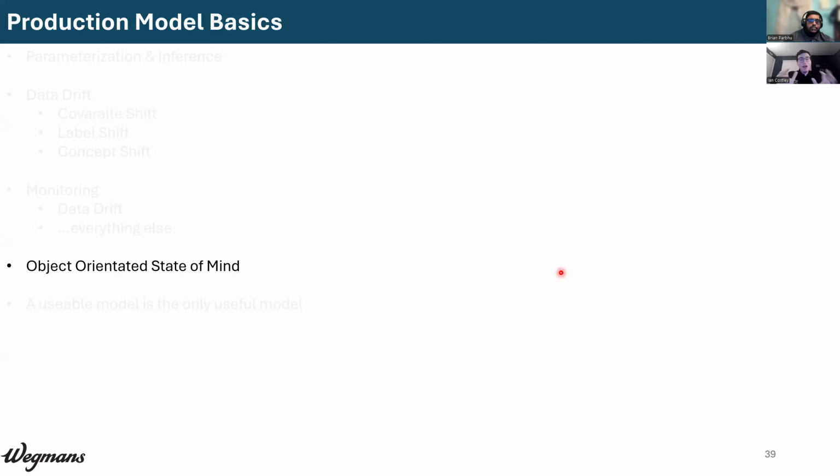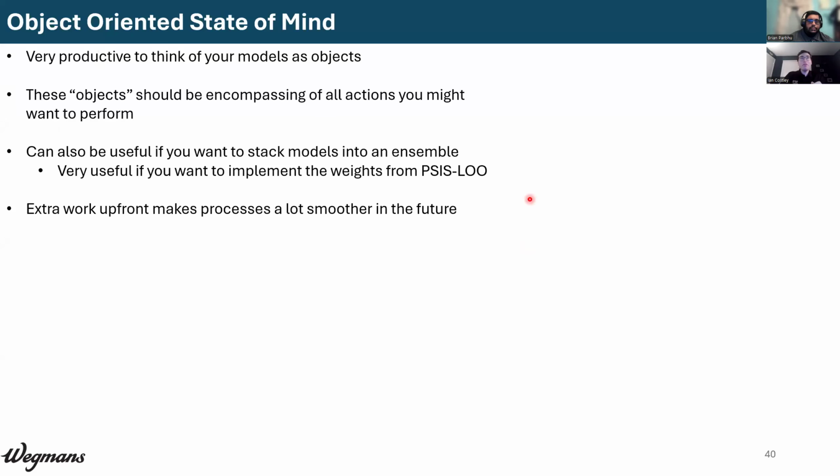When I'm fitting models, I find it's very productive to think of your models as objects. And what I mean by that, you might be thinking about the class structure and stuff like that in Python. But if you're an R person, you can do your S3, S4, R6, S7, whatever the number is today of the object-oriented system in R, right? Just thinking about it from an OOP perspective, right? And we're going to see an example in a second.